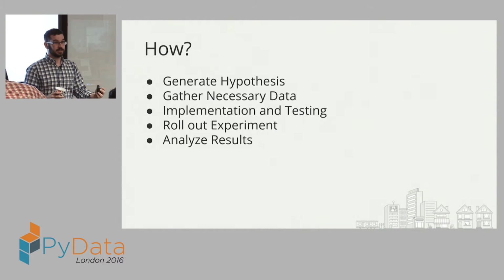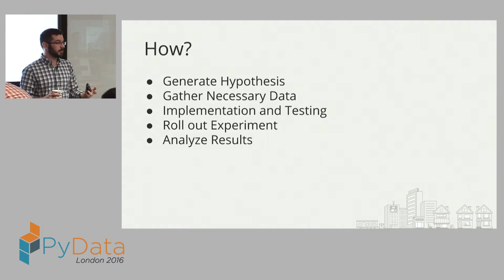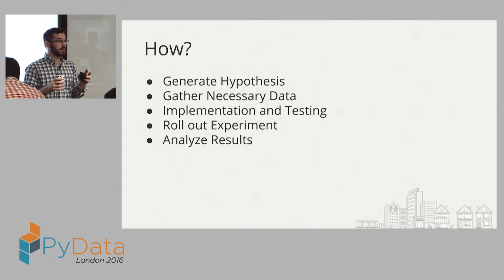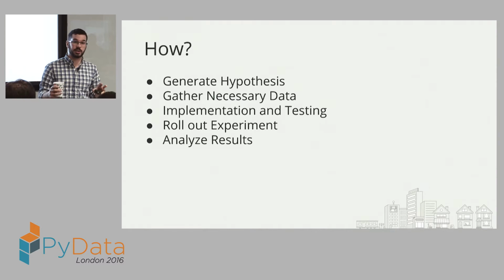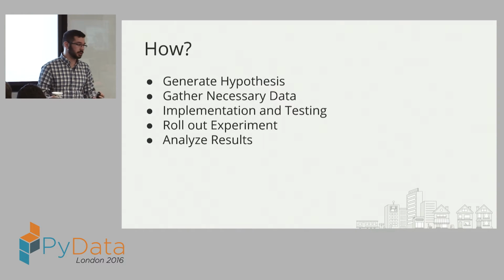So with that, I want to talk about how. And this is really the meat of this talk. We're going to go through these steps. The first step to creating an A/B experiment is to have that question. What are you going to be testing? And from understanding that question, you're going to need to get all the necessary background data. That's anything from click-through rate to getting traffic results to being able to know how much traffic you're going to need and doing sample size calculation.